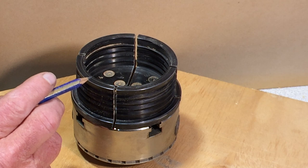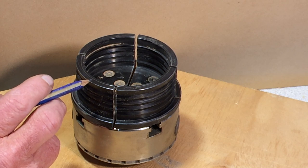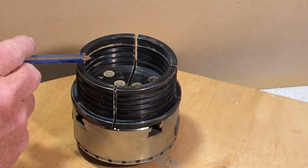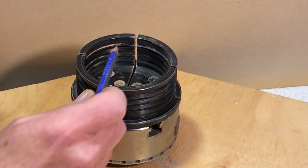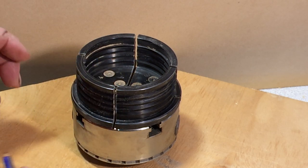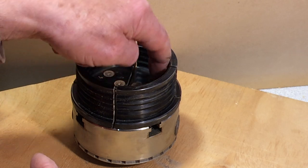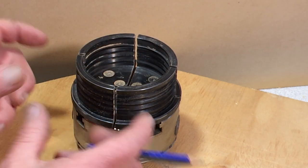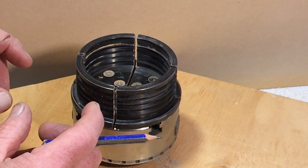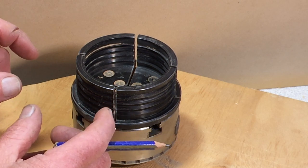The main thing to remember about these chucks is that they are manufactured as a cylinder first — the jaws are all machined and then they are cut into four pieces. This means that on the perfect diameter they will grip a piece of wood without leaving a mark, provided you have the tenon gripping the right size.